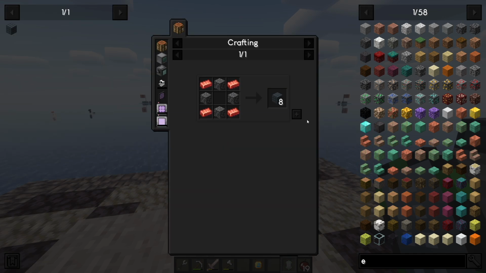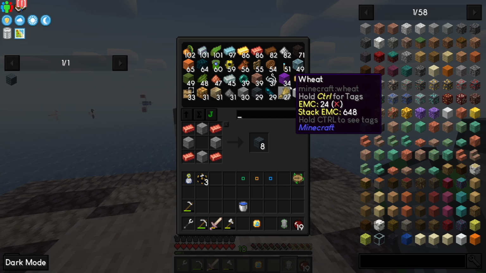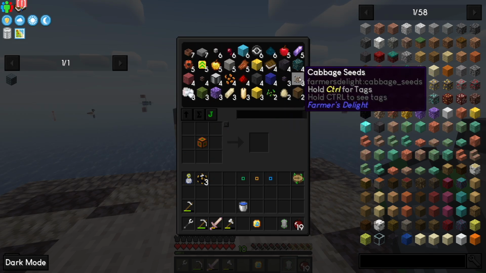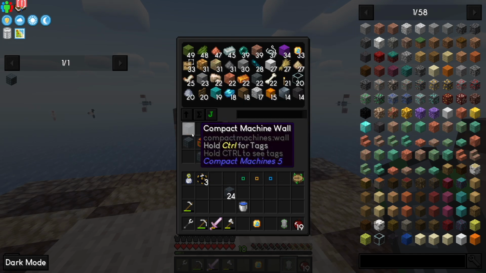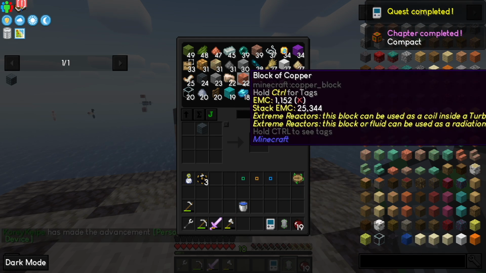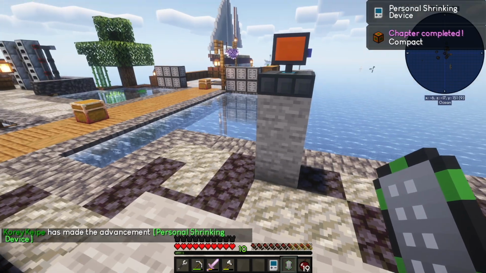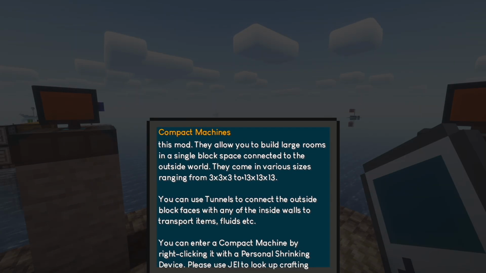which I believe if we get some of these, where did that block go? Here. And then I lost them already. How did that go? Is it like this? Or was it? Yeah, okay. Personal shrinking device. How's this work? Compact machines.